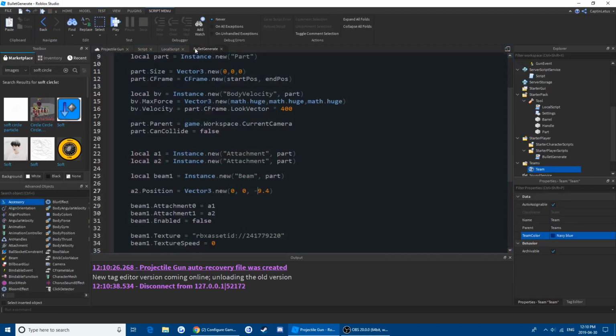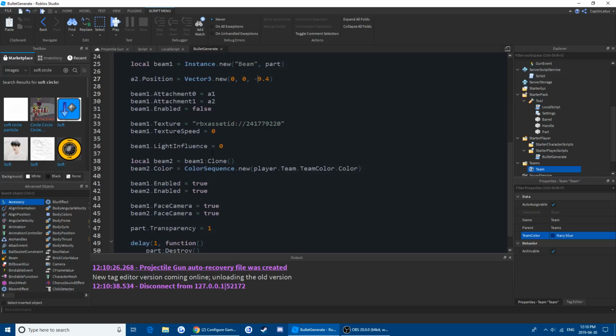Now, why is it not changing the color though? Let's just see what's happening here. We probably have to also provide a table here. So color sequence key point dot new.